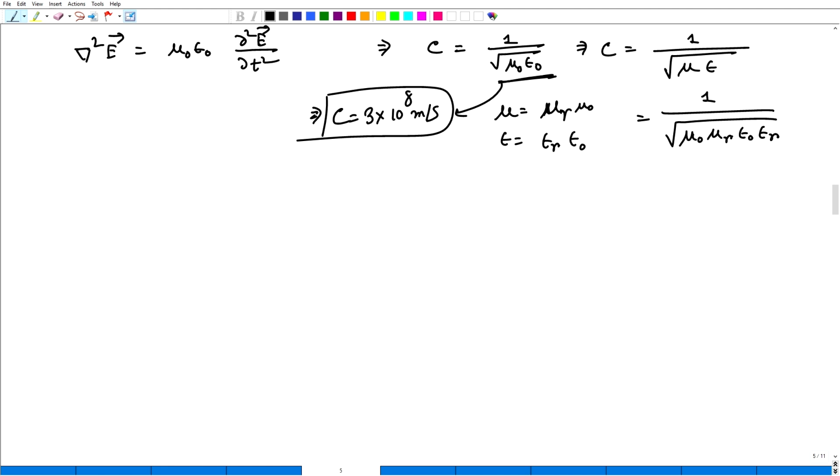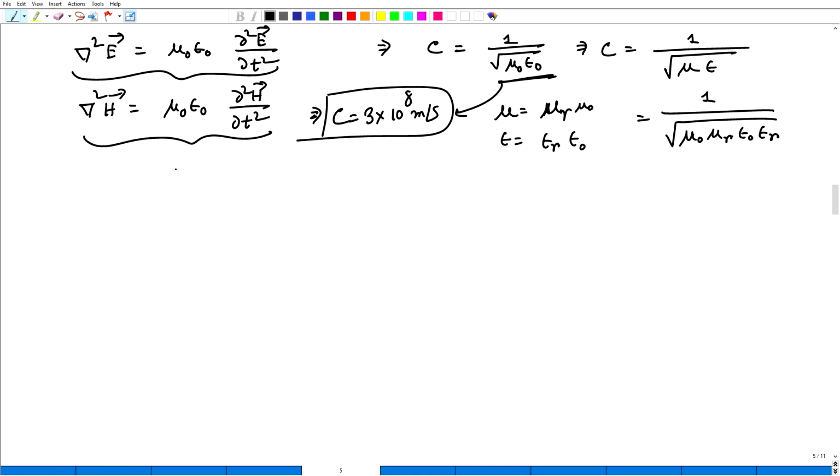Okay. But now we have to characterize our electromagnetic waves from these 4 Maxwell's equations. Let me start. This equation, or the previous one that we wrote, these two equations are basically differential equations. We can solve these equations. So, what will be the solution of this equation? E is equal to E naught, where E naught is the amplitude of the electric field, times e to the power i, with the vector sign obviously, k dot r.